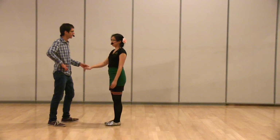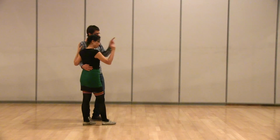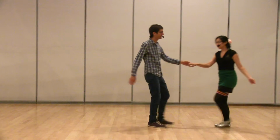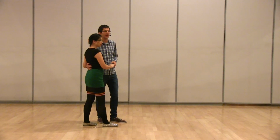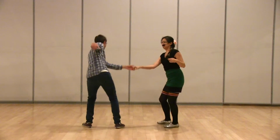So then we did this variation where the leaders followed the followers and leaders walked forward. So that looked like this. And the purpose of this variation is to emphasize that we're not doing this. This is not what it looks like.